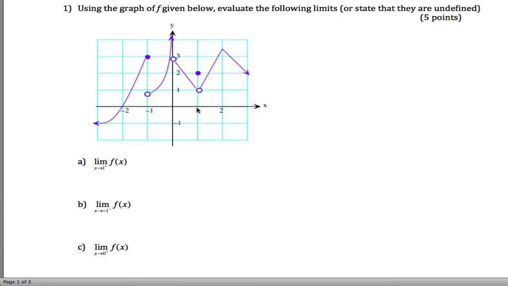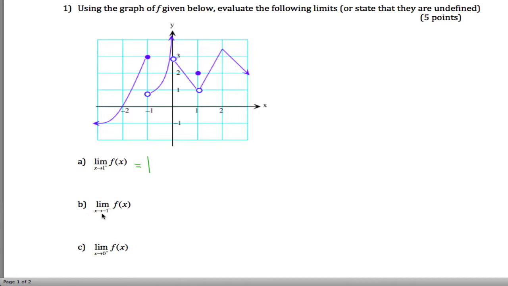Well, here's where x is equal to 1, kind of right in here. But I want to approach this point from the positive side. So think about it like you're walking down this line here, and you're getting really, really close to 1, but not quite to 1. Your height would be really, really close to, looks like 1 here. So this answer is 1.